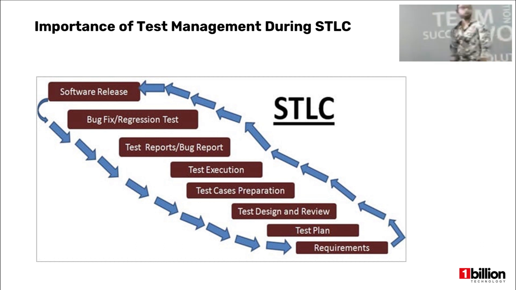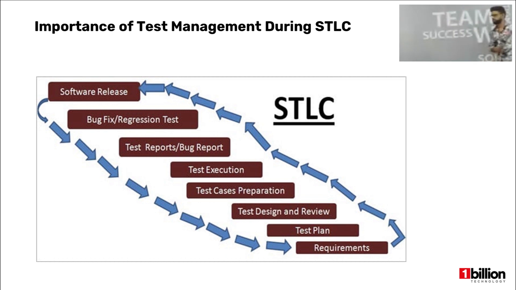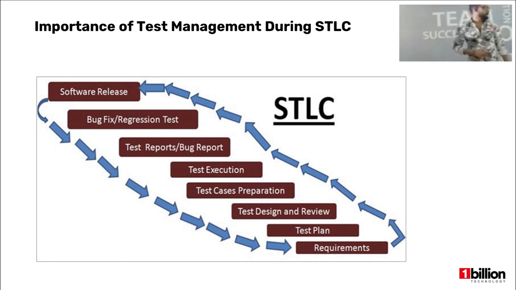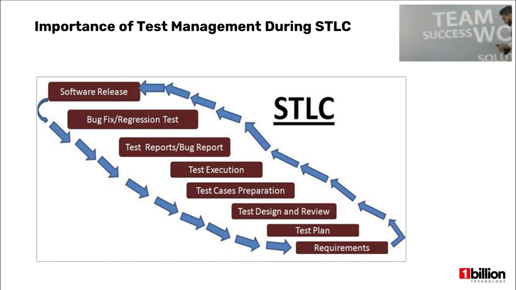Now I'm going to talk about the test management process. The test management process has two main phases: the planning phase and the execution phase. This is a circular process. The planning phase has four main steps and the execution phase has three main steps. Steps of the planning phase are risk analysis, test estimation, test planning, and test organizing. Steps of the execution phase are monitoring and control, issue management, and test reporting and evaluation. I'm going to invite my colleague Kamil to continue and explain this process in a practical way.